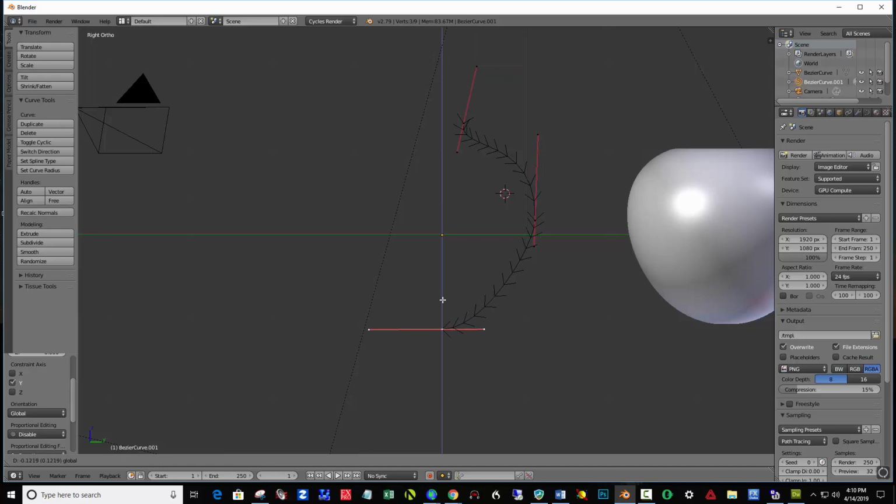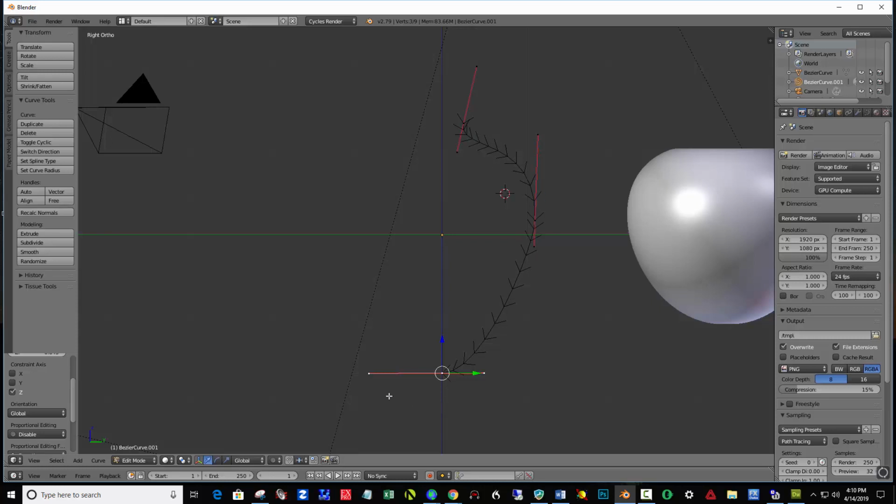I could take this one down, give it some more height, then that looks pretty good. Okay, and we could also subdivide even further between these points if you wanted to, but for now let's just work with 3 points.